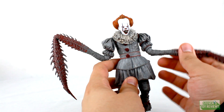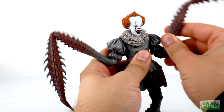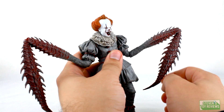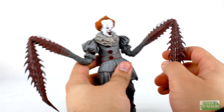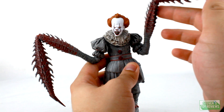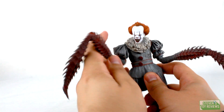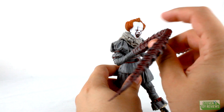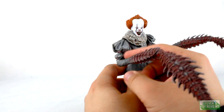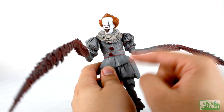Now here's the problem. I've had this figure open out of box for a little while now, and the joints are already starting to weaken up. These arms are very heavy comparatively speaking for the joints. So if you're going to have this figure on display, it may not be a bad idea to get a support stand for the arms specifically, so there isn't a whole lot of weight placed on those elbow or forearm joints or even the bicep swivels. That is also how you swap out for the additional forearm accessory.